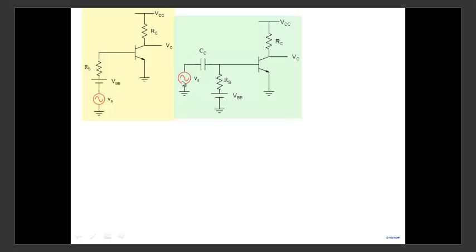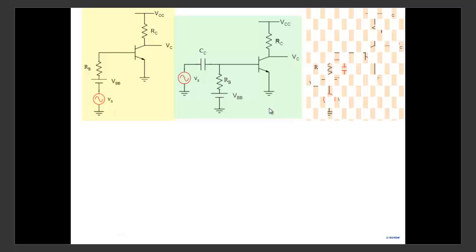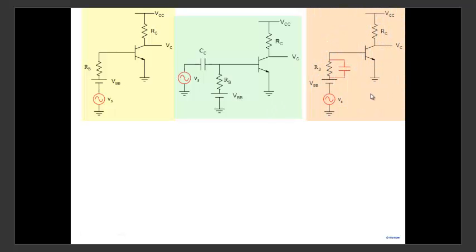And so as not to upset the bias point, the capacitor has to be attached, otherwise you won't get proper biasing here. So we arrived at this particular circuit. Based on the same principle, there could be many other variations. Maybe we could have kept the circuit as it is, and instead of attaching it from here, just bypassed it here. Then the signal will go through the capacitor and appear across the base emitter junction. We could have done that as well.